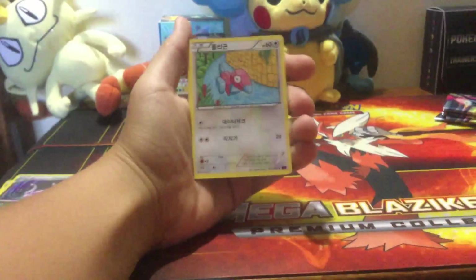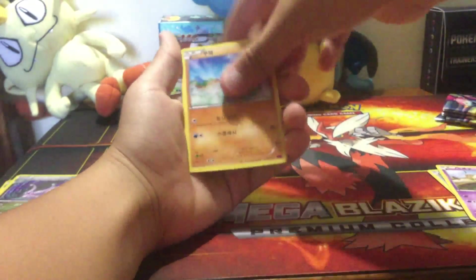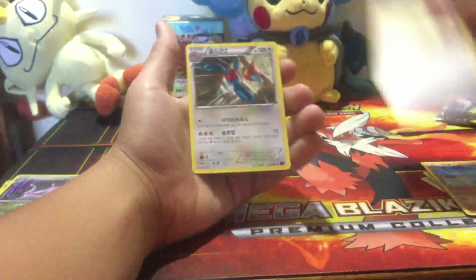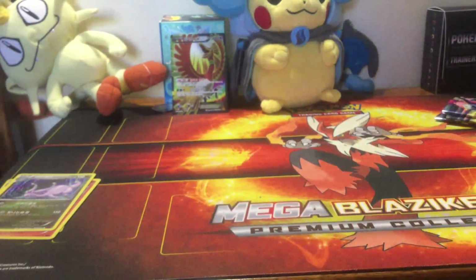Okay, we got Porygon, Baltoy, a Wooper, Lucky Helmet, and a Porygon Z. So they're not the exact same this time, unless we actually get another pack. Oh no.